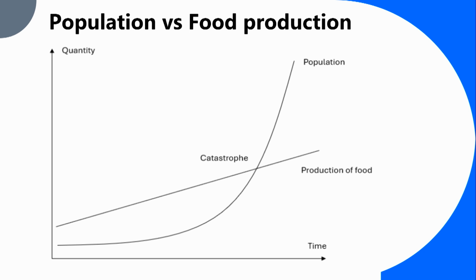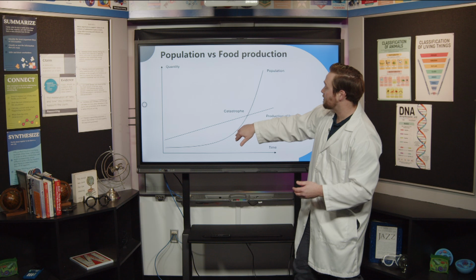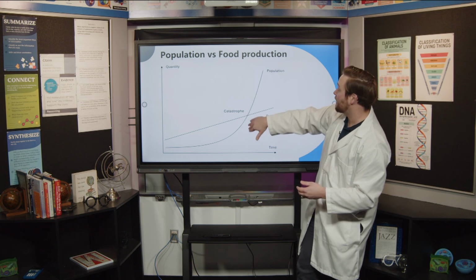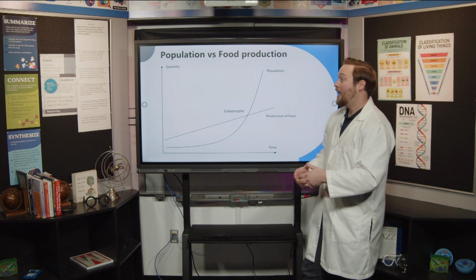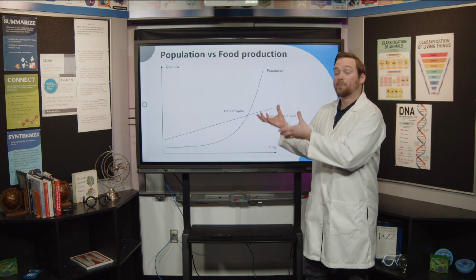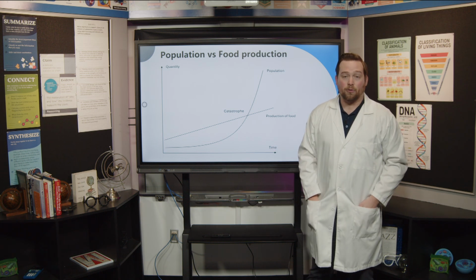And that means that we're going to get some sort of catastrophe. This could be like a famine or a drought. So maybe there's a lot of people living in a certain area, but if there's not enough food or water to support them, we're going to have something bad happen. And this would start to bring that population line down below the production of food line. So once this happens, instead of continuing to grow exponentially, this would start to bring the population back down, right, under this line. And so this plays a crucial role for Darwin's theory of evolution by natural selection, and I wanted to talk about that a little bit with y'all today.